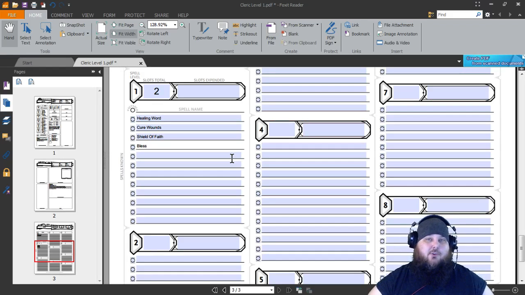For instance, even though the cleric doesn't get it, identify has a 100 gold piece diamond. You have to have that 100 gold piece diamond in your possession to use that spell. Or if you're going to resurrect later on as a cleric, there's a multitude of different resurrections and raise dead. Each one costs a different amount depending on how far gone a dead person you want to resurrect. So you just have to pay attention to that.